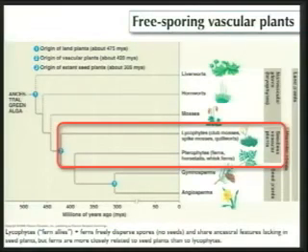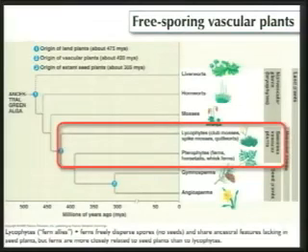But there are two lineages that branched off before the evolution of the seed. And these are the lycophytes, which used to be called the fern allies. If you look at old textbooks, or you might have even heard them called that in high school biology. They're now called the lycophytes because they're really not allied with ferns at all. The ferns are here along with a couple of groups that we now realize are ferns too, called the horsetails and whisk ferns. But as you can see from the phylogeny here, the pterophytes, the fern clade, is more closely related to the seed plants than it is to the lycophytes.